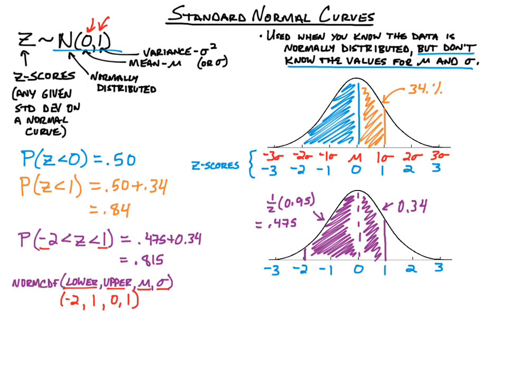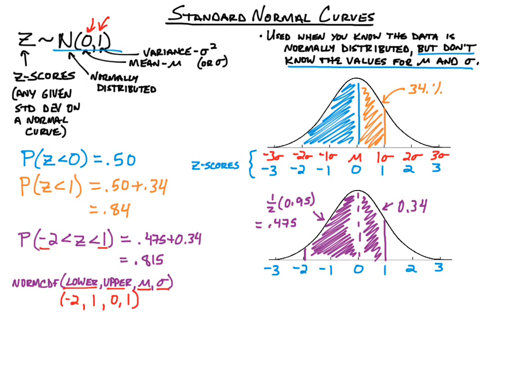This is where it can get kind of tricky. For some unknown reason, to me anyway, the notation uses the variance, but the calculators use the standard deviation. So you have to make sure that you are switching those. If you're using that notation, where z is approximately normally distributed with a mean of 0 and a variance of 1, you're taking the square root of that variance. So again, in this case, the square root of 1 is 1, so we're good to go.